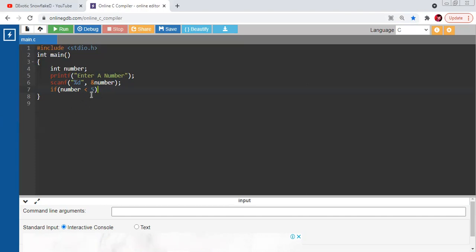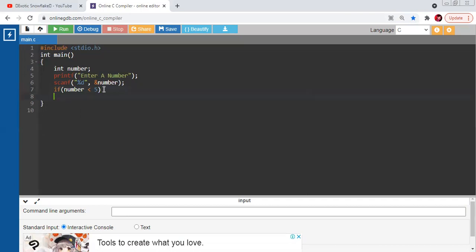For this you don't have to close the statement with a semicolon because this is a condition block. So go to the next line, open another curly bracket and click on enter, and then put printf and then brackets, then percent d.